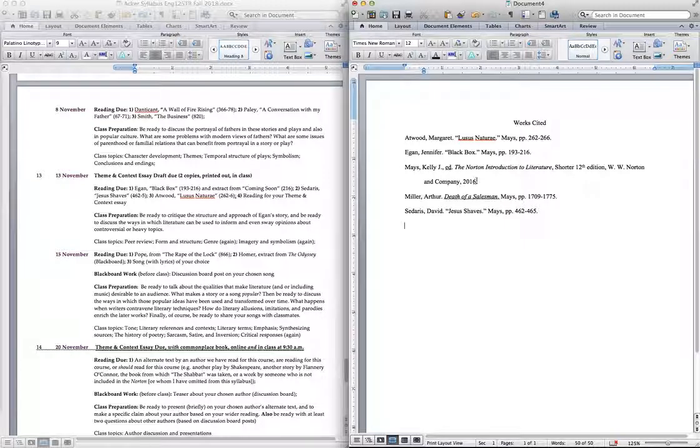Kelly Mays is in the middle. That's a good place for her to be, even though she's the work that most of these are contained within, because since we're referencing all of these other ones as coming from Mays, you want your reader to be able to look on your list alphabetically for the letter M, the first letter of the entry for the work that all of them are contained within, as easily as possible. So this, my fine students, is how to cross-reference multiple works in an anthology so that you have to contain slightly less information in each individual works entry and list all of them under one larger container entry.